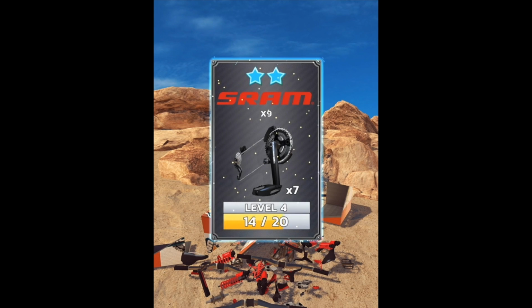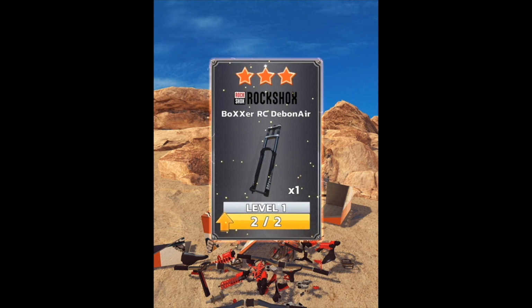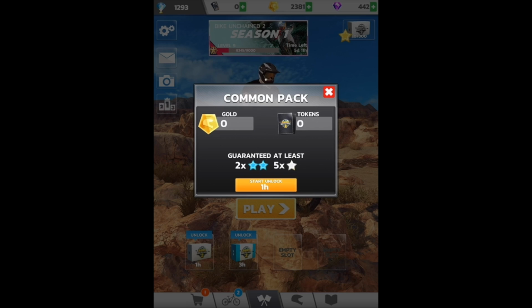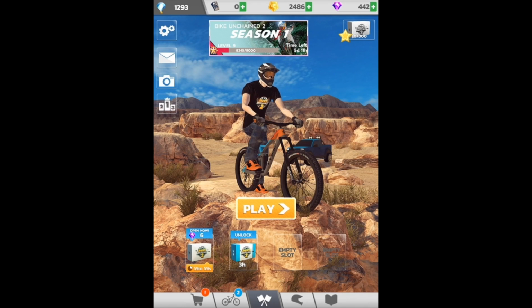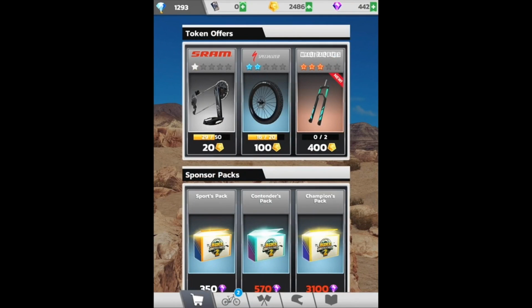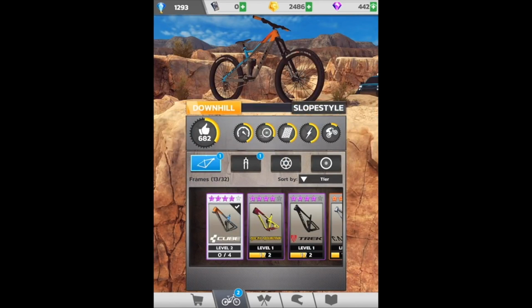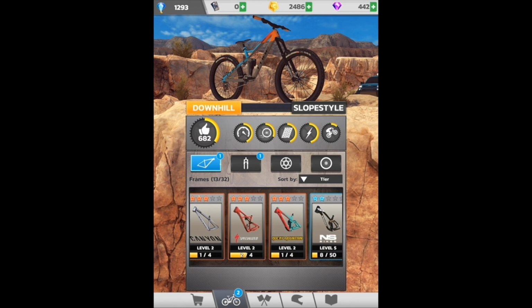There's a 3-star pack unlocking. We should get some 3-star stuff. There we go. Boxer RC Debonair. Alright, Canyon Stitched. Definitely not complaining with that one. We got a 1-star pack there. I think we got that last episode if you guys caught that. We'll get that guy to unlock and yeah, go through our components here real quick.